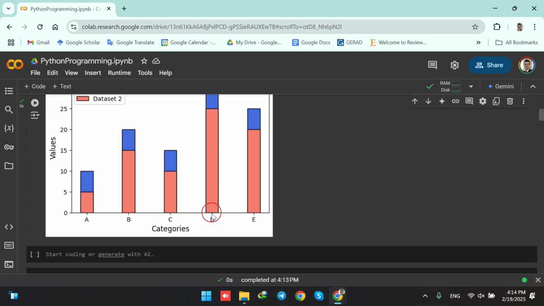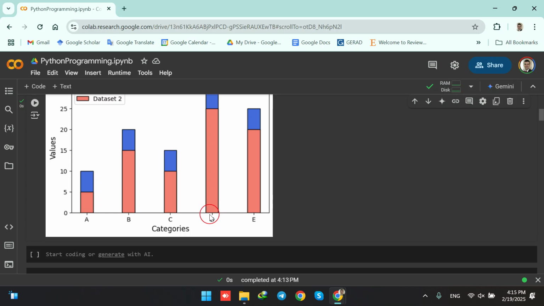We're going to shift the orange one half of the width to the right and shift the blue one half of the width to the left. So they will be next to each other exactly. I will say it one more time. So I'm going to shift the orange one as large as half of the width to the right and half of the width to the left for the blue bars.